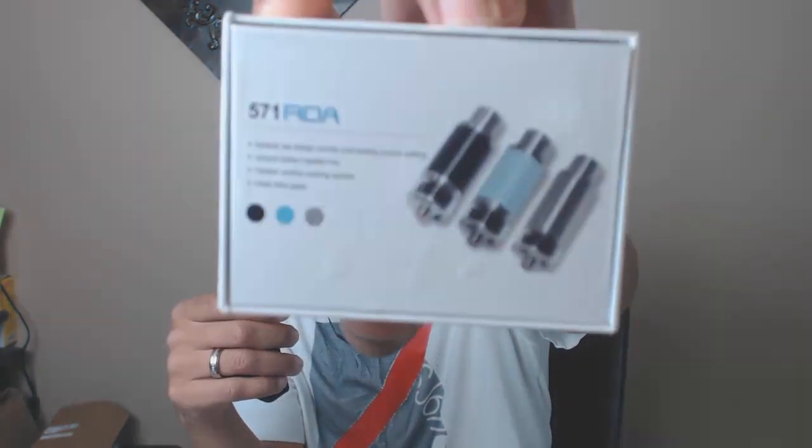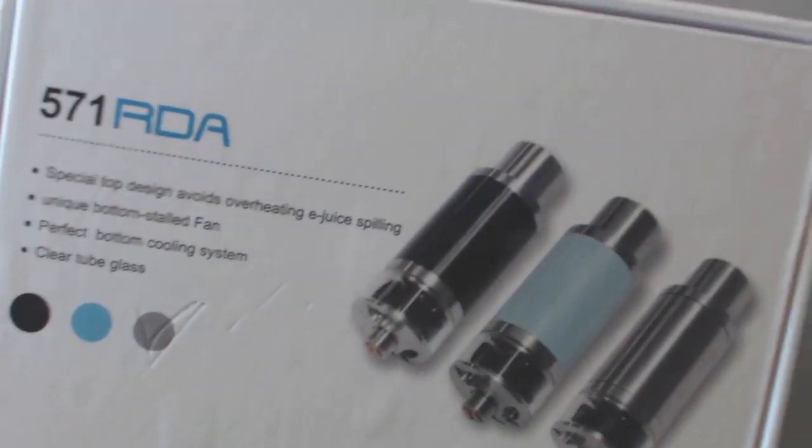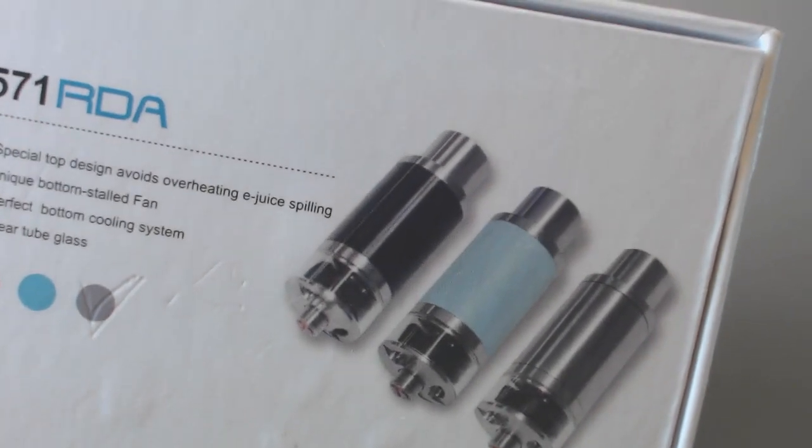Okay, now it comes in three different colors: black, almost like a Tiffany blue, and a stainless. Okay, I forget what color I got. I think I got black. As you can see on the back, this thing, there we go. Okay, let me see what color I got. I got the stainless.